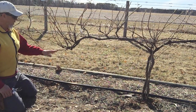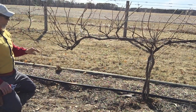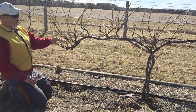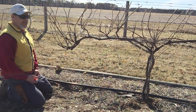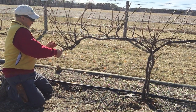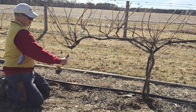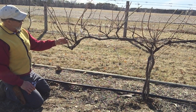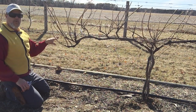The first decision I'm going to make is that this particular cordon goes way off in this direction, is curved down, and it's interfering with the adjoining plant behind me. So I'm going to shorten this cordon back to where it probably should be. Just like carpentry - measure twice, cut once. I like to start with removing what I know needs to come out, then decide how much more I want to cut back, taking it incrementally and reevaluating as I go. So I've gotten rid of that downward swooping cordon.